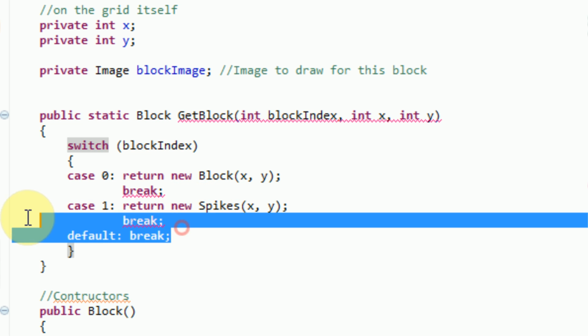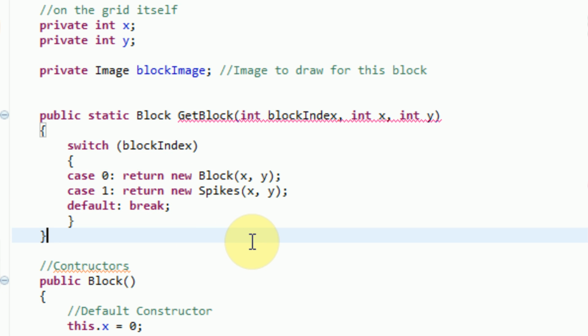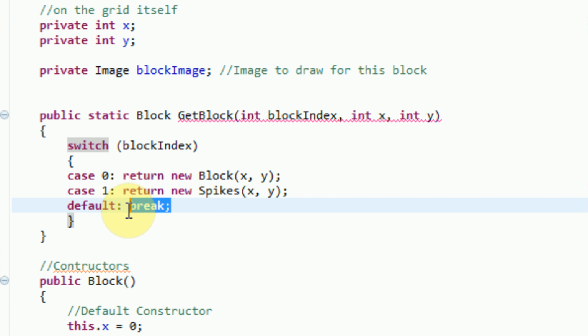Since we're returning within each case, we don't need the break statements to end off the cases. And in our default statement, instead of returning nothing, we're simply going to return the default block if they specify a number, which is not going to happen. But if it happens by chance, we're just going to return the normal block.